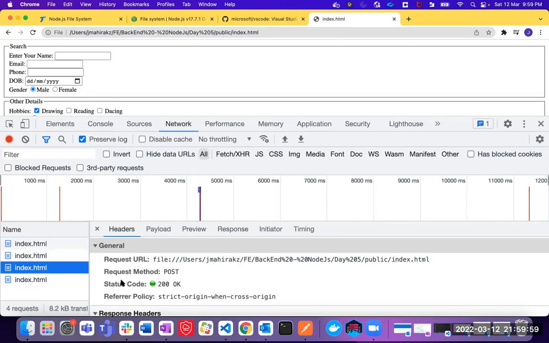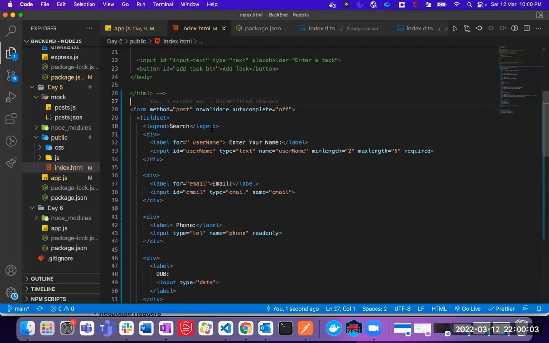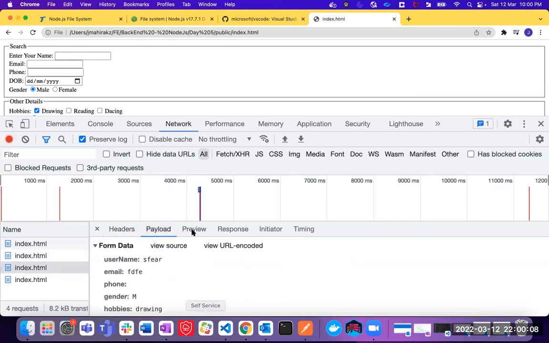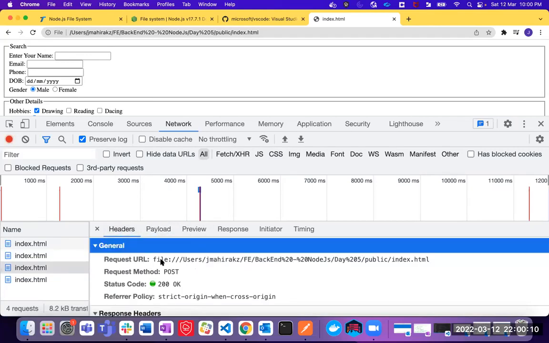If you see here, the POST method is working, we have changed the method, so it's working correctly. If you go and see the payload, yes, data is being sent. But can we change this URL? What do we need to do to change this URL in the form tag?